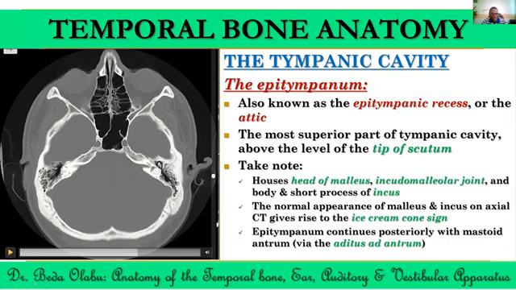Now the typical ice cream cone is being noted there, but we also note the vestibule there. We can also see the lateral semicircular canal there. We can see the labyrinthine portion of the facial nerve there, the geniculate ganglion, and the tympanic portion of the facial nerve there. This is the internal auditory meatus. So this is not quite at the same horizontal level as this one. This is still slightly above. So the epitympanum and the aditus, we are starting to see that. We are not yet at this level on this side.